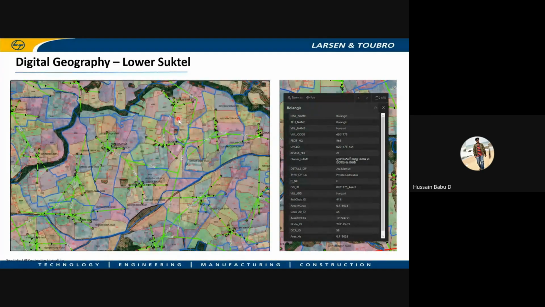So all this data, including the layouts I showed, is on a digital platform published in a web portal.